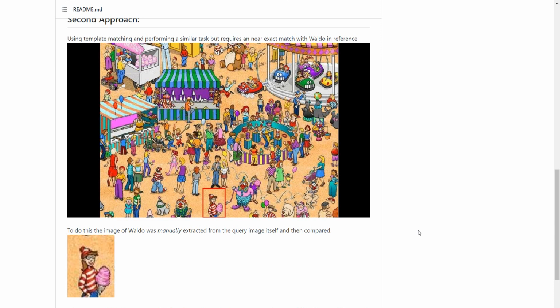What it was doing is, it had an image where Waldo should actually be in, cropped the Waldo image from it, and then using Python made it so that you would think it found Waldo while it was actually showing you where it found the cropped image in the bigger image. Well, this wasn't correct to find Waldo, but it is a good approach to find the odd one out. And let me explain how this is done.